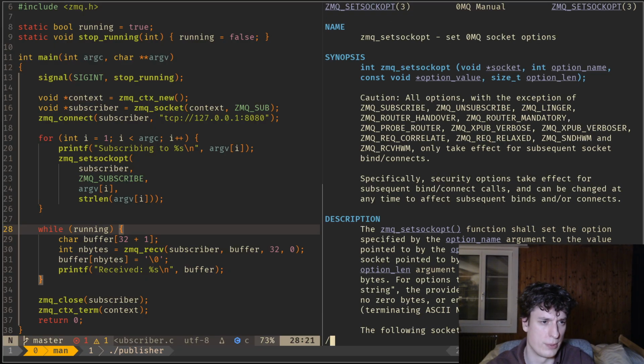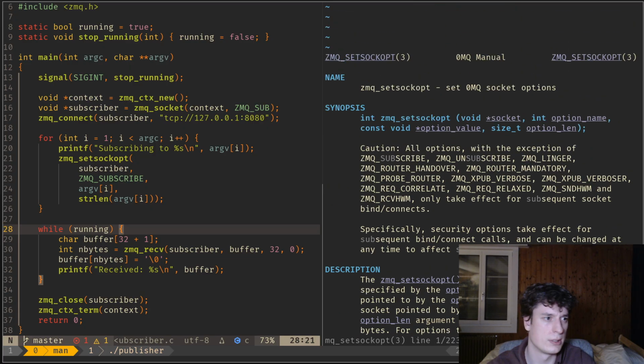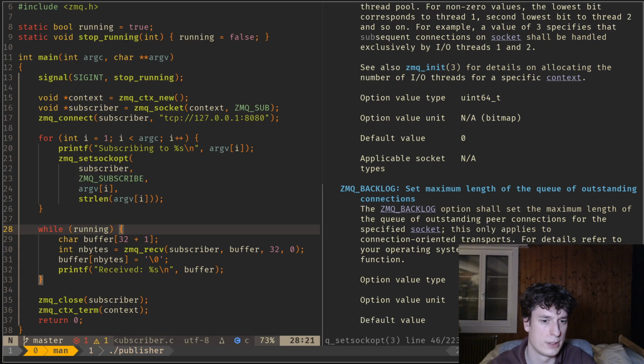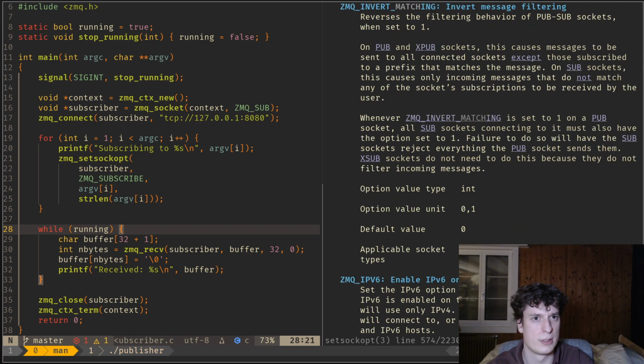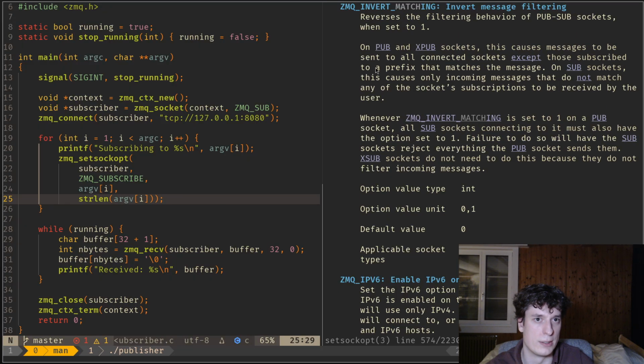And there is also something I wanted to quickly show. Subscribe. Huh. Well, I don't find it anymore. That's odd. Anyway, there is also match. Invert matching. Okay, so there is a thing where you can basically do the opposite. So if the client subscribed to Charles, it would subscribe to all the other names but Charles. So yeah, that's all the options I know on the subscriber.